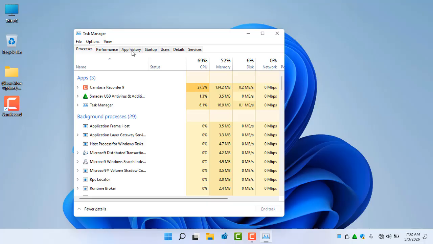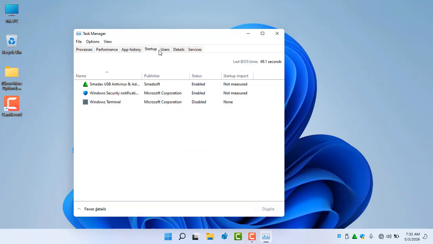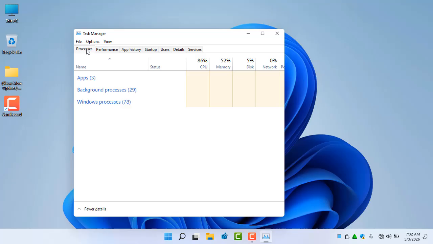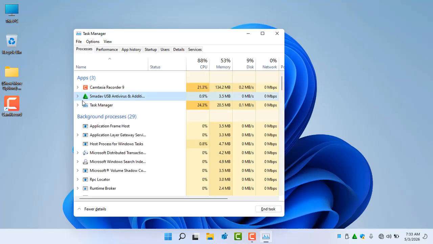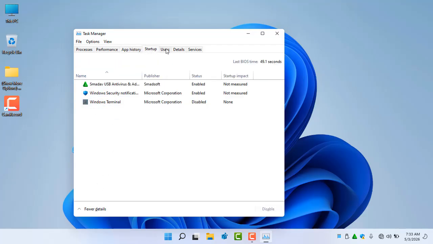Where is Explorer? Details, Services. I think it's inside Processes, the background processes. Let's search for Explorer. Performance, App history. Where is it exactly? Startup, Users. Yes, let's go to Details, because this is Explorer.